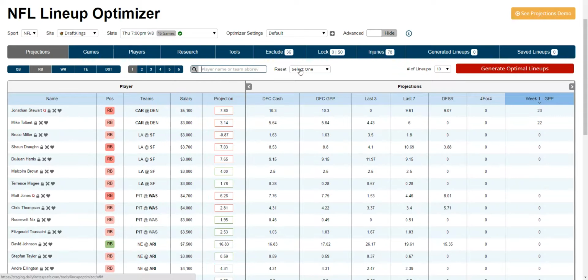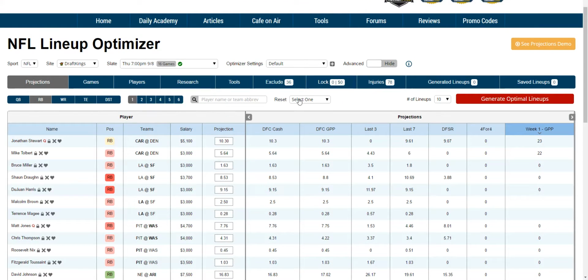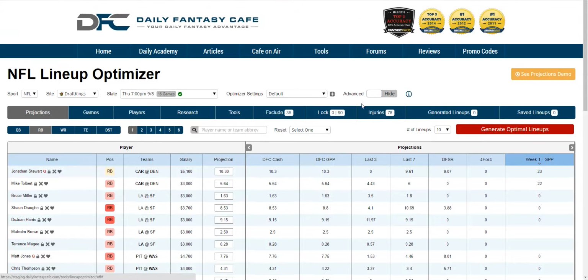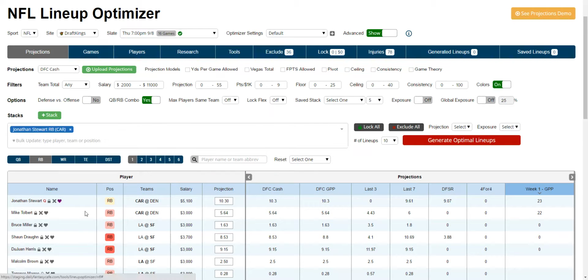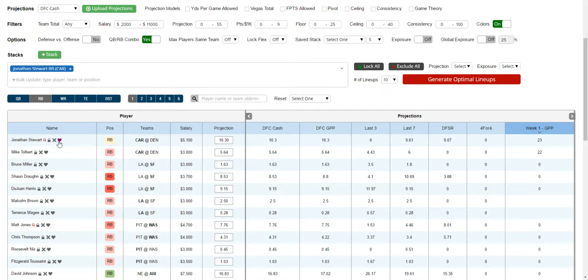You can also reset individual values and all the values. So let's say that you don't want your projections customized, you want to go back to the default. I'm just going to reset that, and now all the values are back to the default. You can reset all and reset individual elements as well. Down below in the table, you can lock, exclude, and bulk update. We'll cover bulk update more in the Players tab, but essentially, if you click this heart, it will add the player up here, and you can add multiple players and adjust them all at once, hence the bulk update.